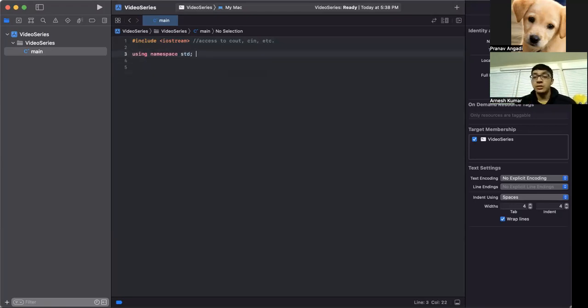So the next thing we're going to do is using namespace std. Namespace std is basically the standard convention that allows for all the functionalities for cout, which we're going to cover in this video, and cin, which we're going to cover in a later video on user input. Whenever you create a C++ program, these first two lines are probably the most fundamental lines that you want to include. Here, this is a namespace.